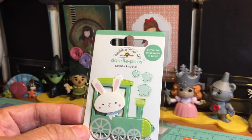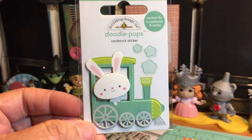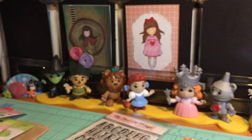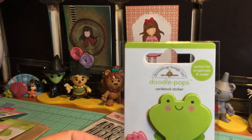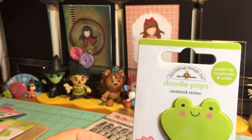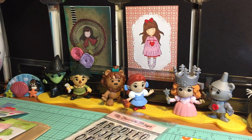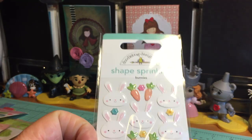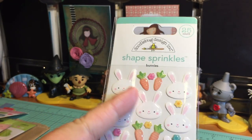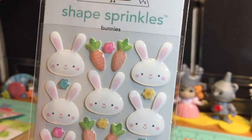I did purchase a mini Doodle Pop sticker. Look at how cute that is. The little bunny. Easter bunny on the train. This, I would say, coordinates with the spring things as well. We have a little frog on a lily pad with a tulip. Super cute. And these, of course, shape sprinkles. And these are just dimensional bunnies with carrots. I just thought it was pretty.